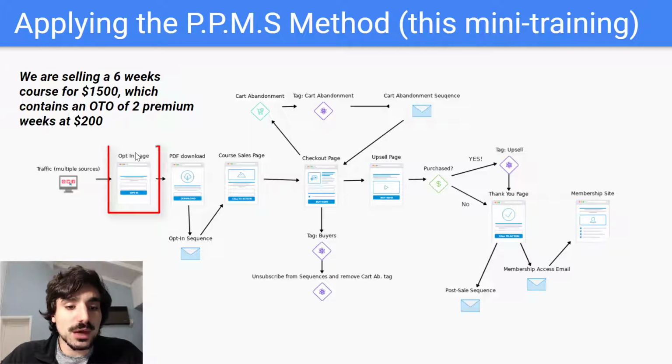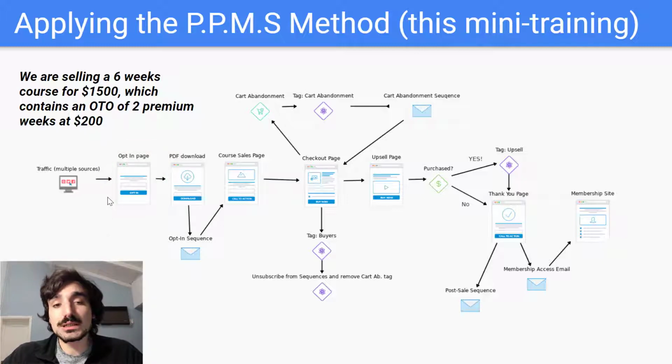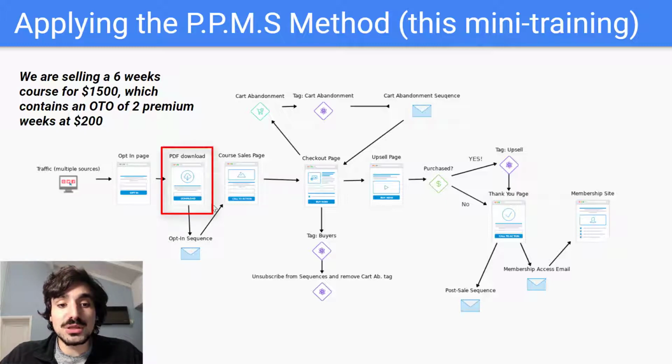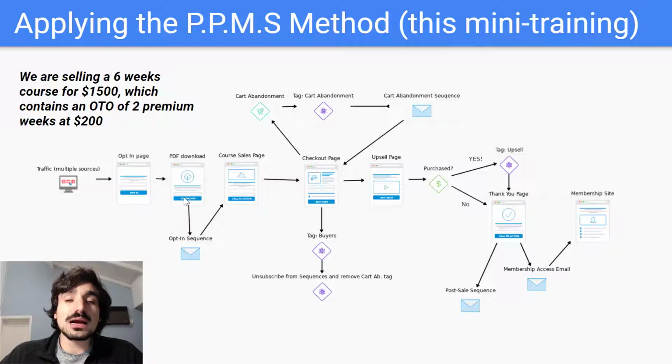The leads will arrive at this opt-in page, in which they will fill in their details, which are their name and email, in an opt-in form that we will have embedded in this page. Then they will be driven to the PDF download. Of course, this opt-in page will invite them to download a free case study. And in the PDF download, they will have a download now button that will lead to the PDF. Of course, this is not a product, by the way, but in the pages video, which is the next video, you will understand how this works.